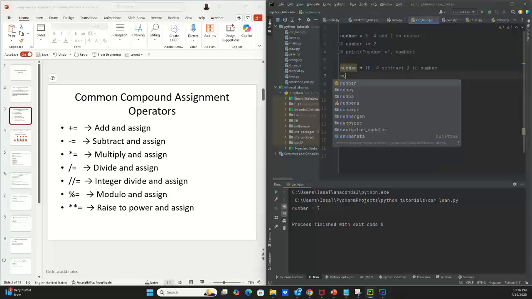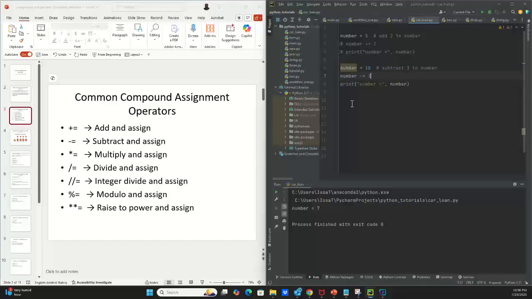So instead of doing that, if you check the operators that we have here, if you want to do minus, this is how to write it. You write the variable, space, minus, then the assignment operator. Since we are subtracting 3, what this is basically doing is saying, hey Python, I have a negative sign here. I want you to subtract 3 from the variable on the left hand side, and once you are done, I want you to reassign the result back into number. So if we print it now, number is supposed to be 7.